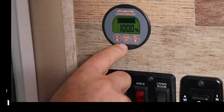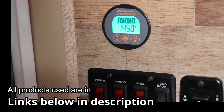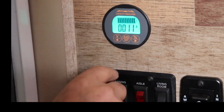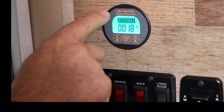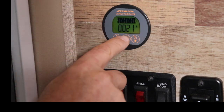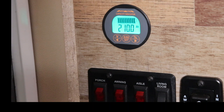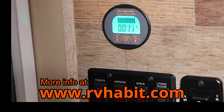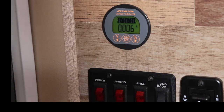Now if I want voltage, I wake it up and hit V — it tells me I have 14.5 volts. I'm plugged in right now, my converter is running. If I want percentage of battery, I hit percentage. If I want amps, it'll tell me — there'll be a plus or minus side if amps are coming in or going out. And if you hit AH, it'll tell me I have 210 amp hours left. I'm going to take a picture of these instructions and put them on my website — I'll do a short blog on how to do all this. If you want to read the instructions, you can go there and I'll put it in some kind of PDF.